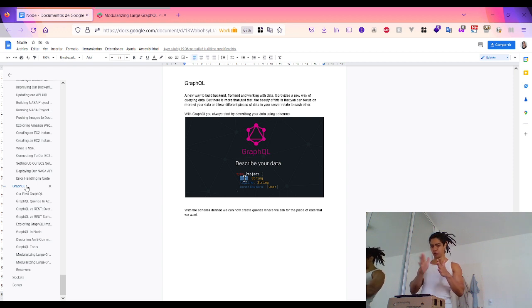In contrast with RESTful architectures, where anytime you make a request to your server to query multiple collections, we lose time making separate requests and getting separate responses for each one of those collections.